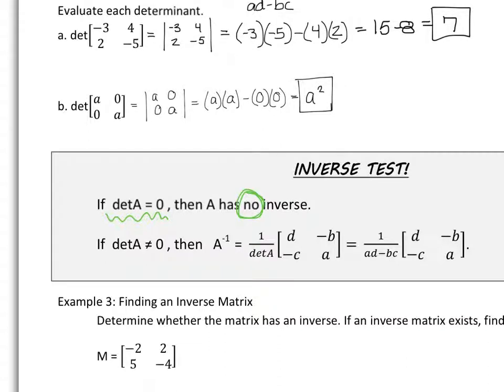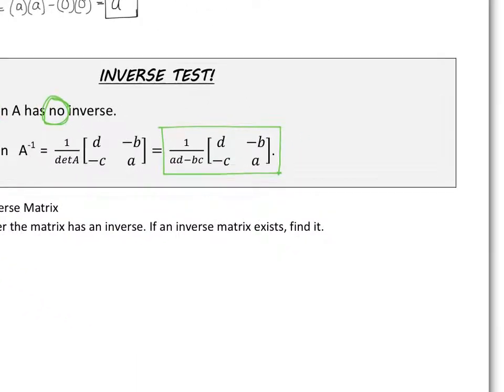If you get the determinant to be anything else besides 0, then it does exist, and this thing is the formula. This looks really complicated, but right here and right here are the same thing. They just replaced determinant of A with the formula. So here's what I would go with. Say that this right there at the end, that's one you want to use, equals A to the negative 1, which is the inverse of A. That's what you want to focus on.